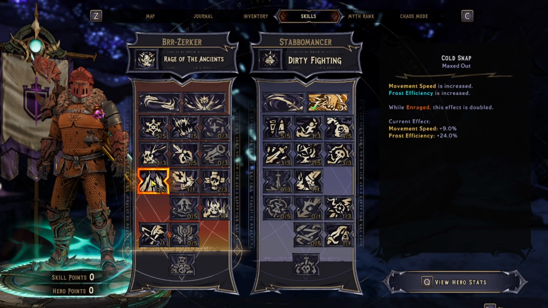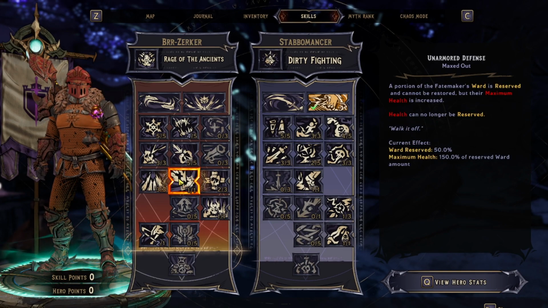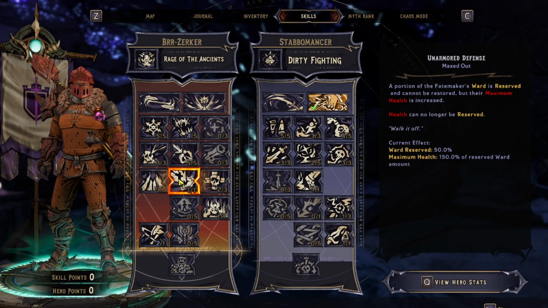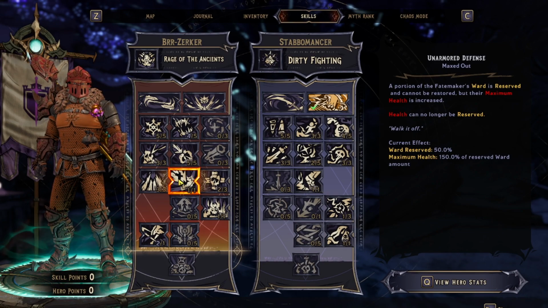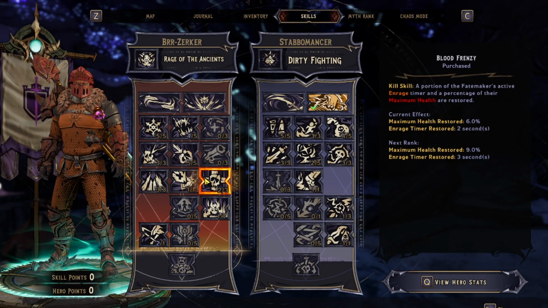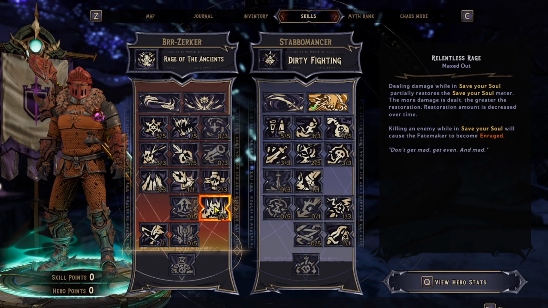Cold Snap is movement speed and frost efficiency, which is perfect for the build. Unarmored Defense: your ward is reserved and cannot be restored, but your maximum HP is increased. So the lower your shield is, the more your shield effects will be passing through, because all of them are on deplete. 2 points into Blood Frenzy. You don't really need it, it's just to move down the tree a little bit more.